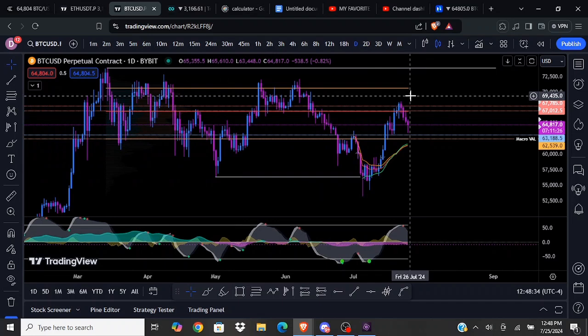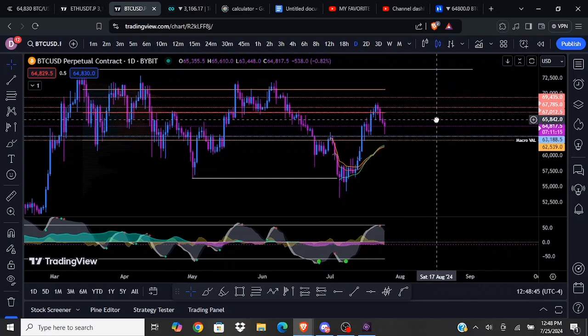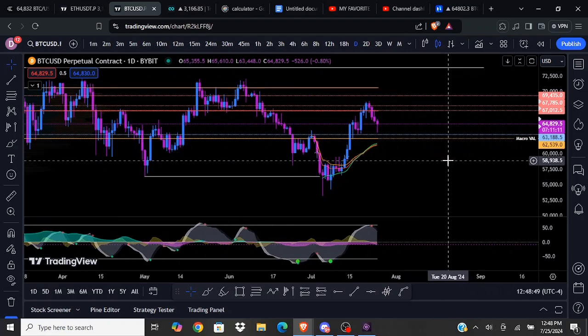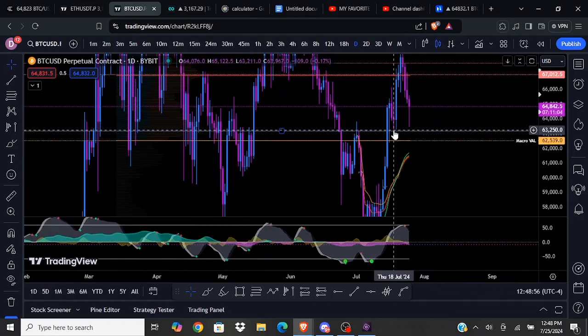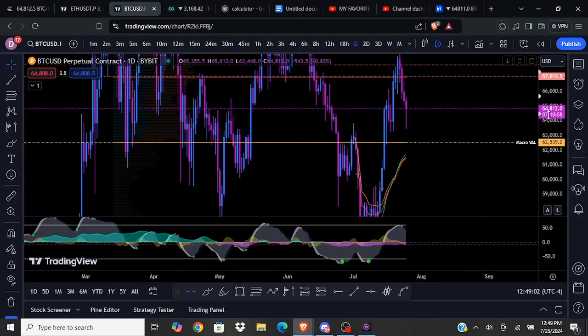And why not also mark out this high volume node up here, because we know that previously was the point of control. It is another significant area of volume, so why not have that marked out? It will make my screen a little messy, but it is what it is. I'm actually not sure what this line is. I think this line is just marking out this low over here, but I'm going to delete that because I don't think it's all that important at the moment.